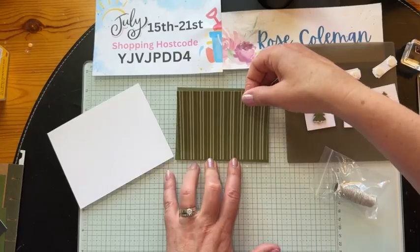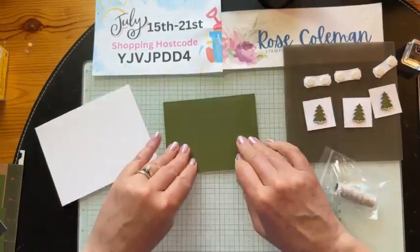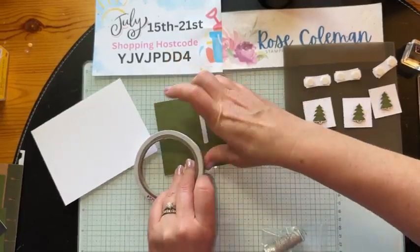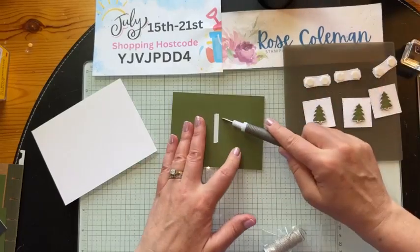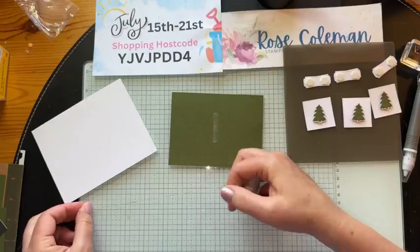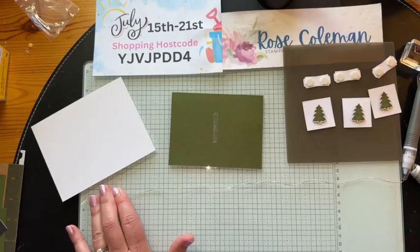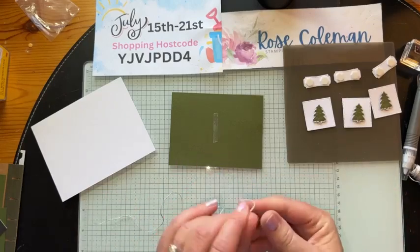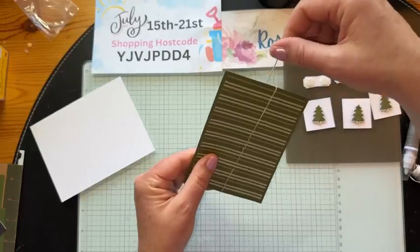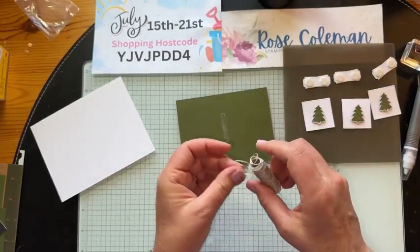Okay, here we go. Let's line this up. You get a little bit of wiggle room with the white Tombow multi-purpose glue. So let's make sure this is all straight. Okay, linen thread. I'm going to bring in a piece of Tear & Tape, put that on the back of my card front, and we'll just peel off the backing and expose that glue. And then I'm going to see, let's do the length of my glass mat here and see how far that goes. I'll need to know the measurements so I can send you your linen thread. I'm using the length of the glass mat. All right, let's do a little snippy snip. There we go. So we're going to attach that at the back, stick it down onto your Tear & Tape, and then we'll do a little wrapping around the center like this. Oh, and that did not go far at all. Okay, well, I've learned. Let's do 2 lengths of my glass mat.